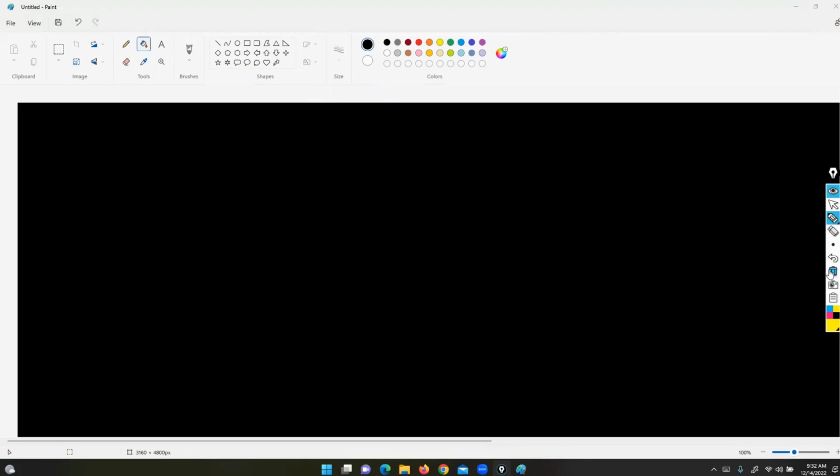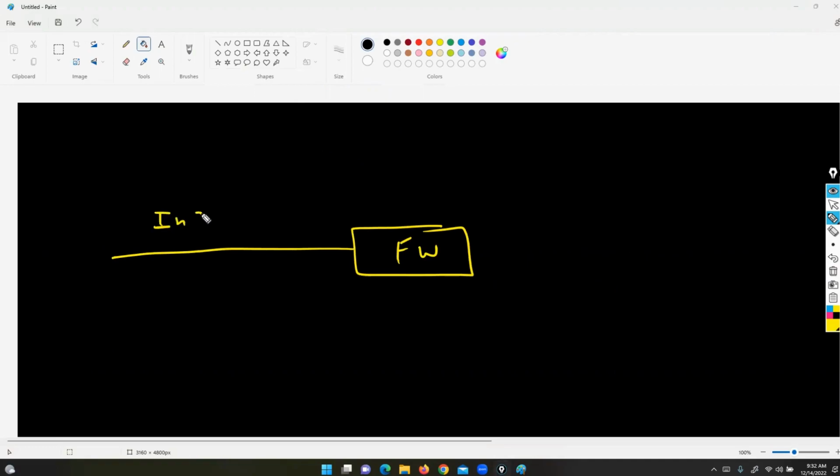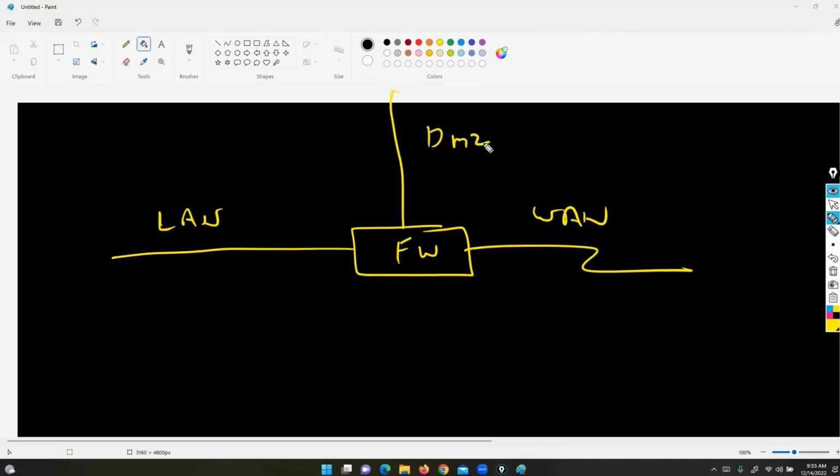So a firewall is a system, or group of systems, that manages access between networks. What is between networks? For example, in a firewall, we have the inside network, or you can say trusted network, or we have the LAN zone and WAN zone and DMZ network.